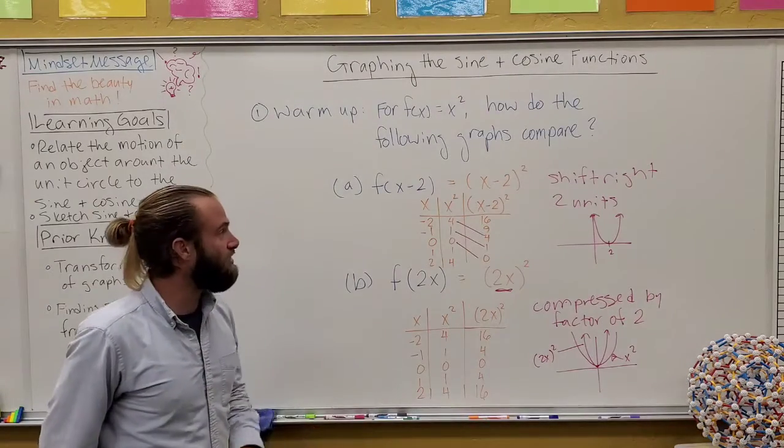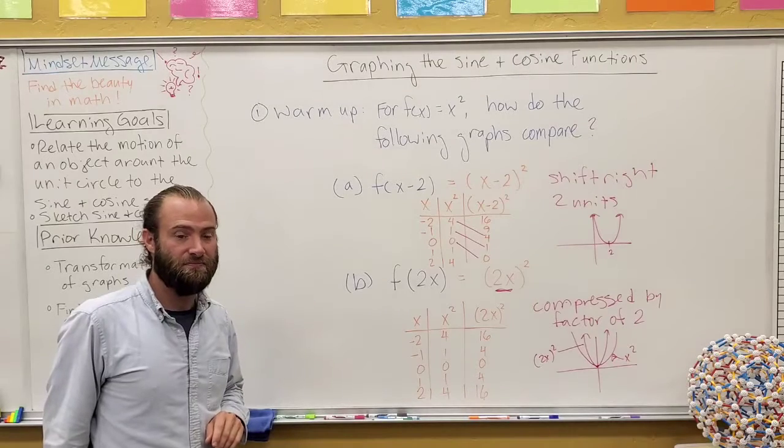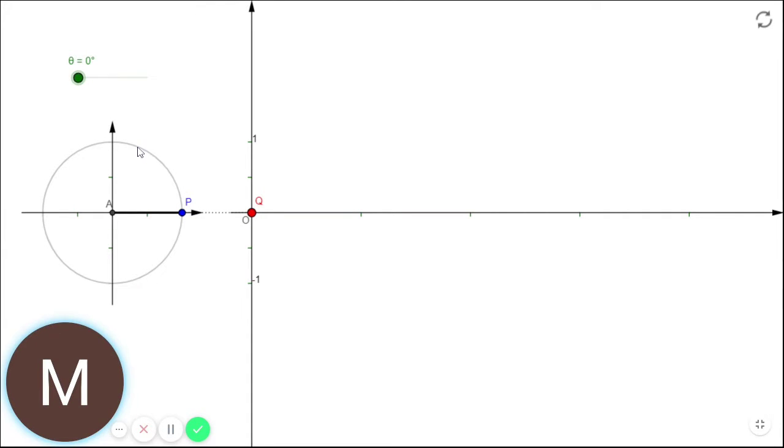Now let's go on and actually take a look at the graphs of sine and cosine. So here's how we can construct the sine graph, the graph of the sine function. Imagine we have Paul here walking around the track still, right? So here's our unit circle, but what we're really trying to track here, no pun intended, is on this xy plane. Instead of calling this the x-axis, it would be good to think of it as the theta axis, right? The angle. So every angle around the unit circle is represented as you move along here.